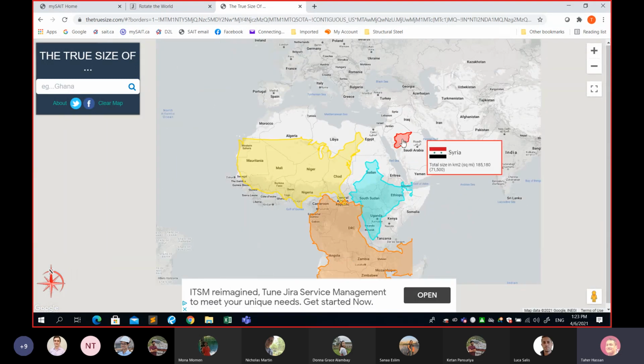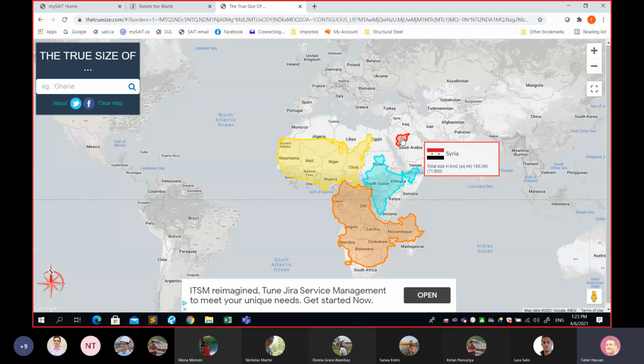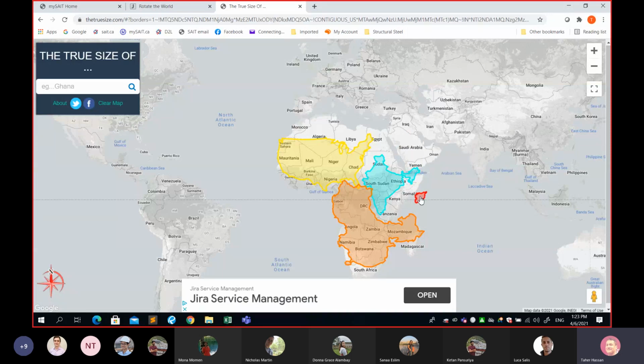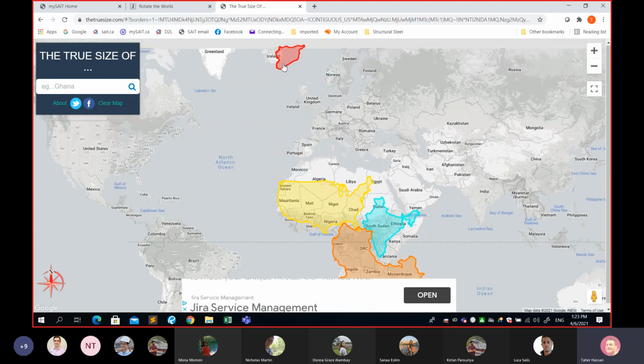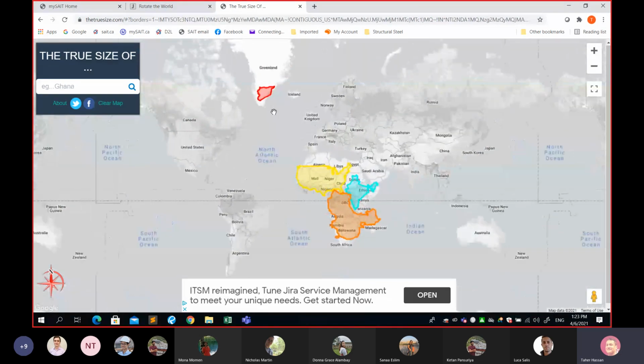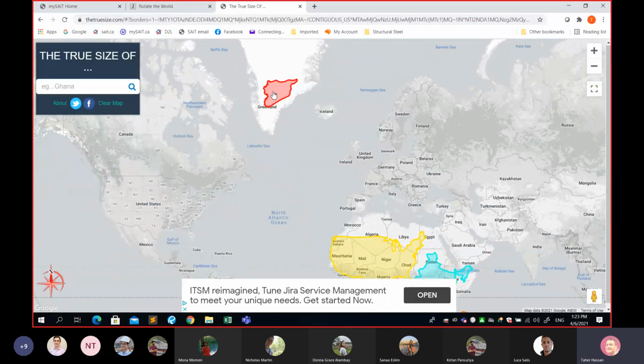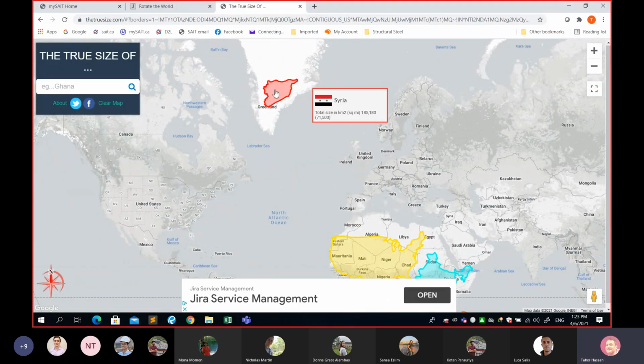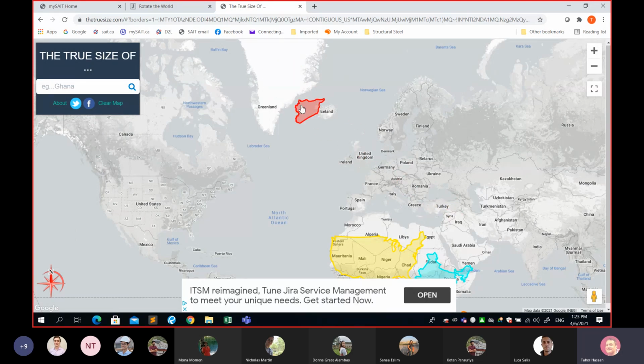I want everyone to watch as I move it and tell me what you observe. I'm going to move it one more time close to the equator. Probably nothing happened, not much you can see. But what if I take Syria and place it on the North Pole? Like put it in Greenland. You won't like it, huh? I put Syria on Greenland, so it's very cold. Do you see what happens? I'm going to do it one more time. I'll take Syria from Greenland and move it here. Do you see, guys, what happens as I move the same country from one place to another on the earth? I need some observations, please. Do you see what happens?